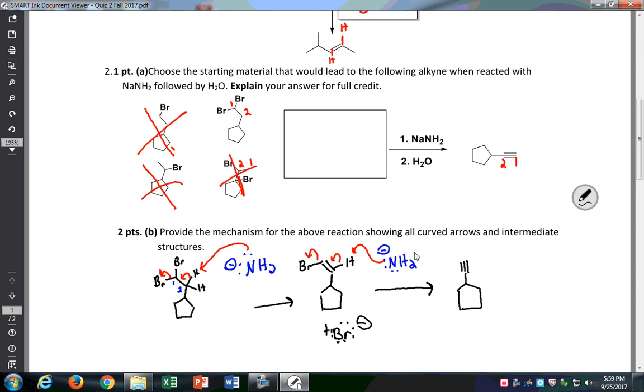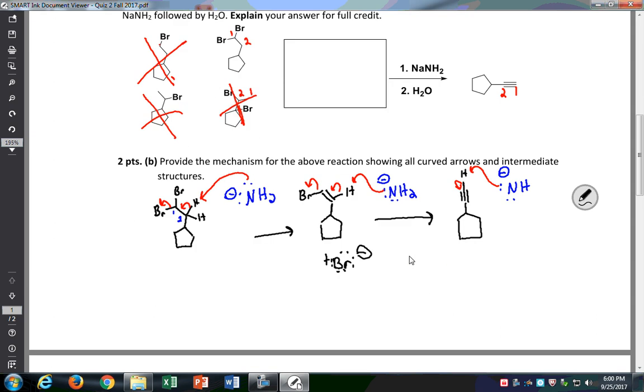Now typically, we use a bit of excess of our NaNH2. So what will typically happen to drive this reaction forward is, since we use more of our reagent, Le Chatelier's principle, more starting material pushes the reaction forward. I wasn't real strict about this in the mechanism, but what we'll get is a deprotonation, just like we would if we were trying to get our carbanion. But we can't isolate the carbanion. And also we need to neutralize the NaNH2.